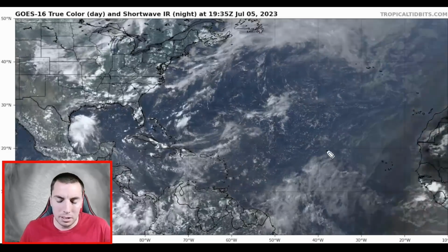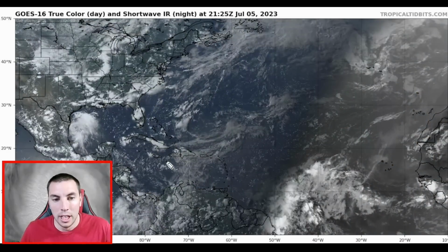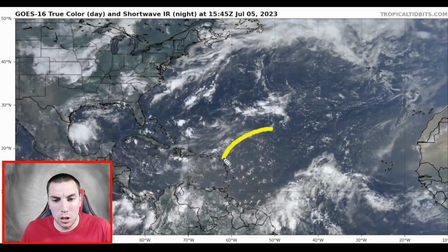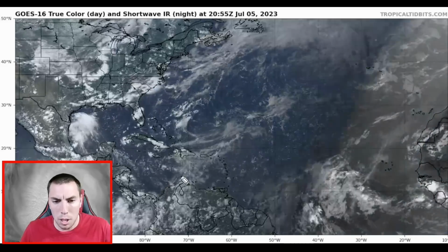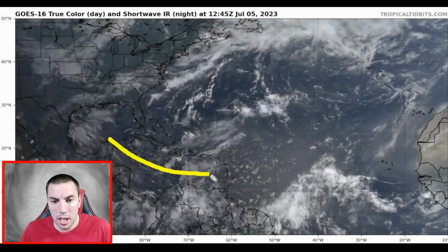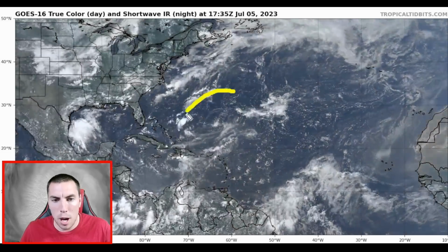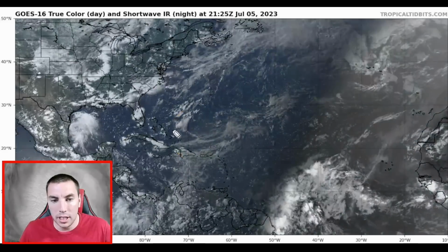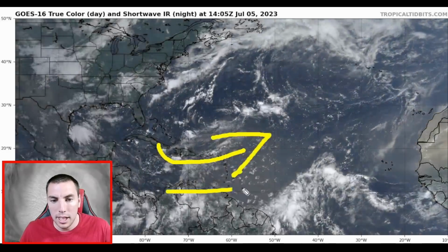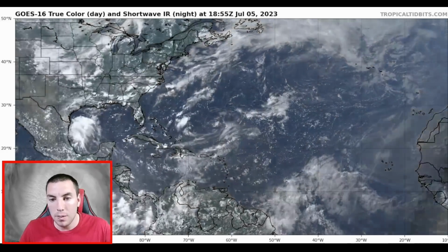Now, as this looks pretty much favorable for tropical cyclones, the air is too dry to the west of this and also to the north. But not only that, there's quite a bit of shear cutting across the Atlantic because we've got an upper level tropospheric trough located to the north of these islands. And that's increasing the shear across much of the main development region.